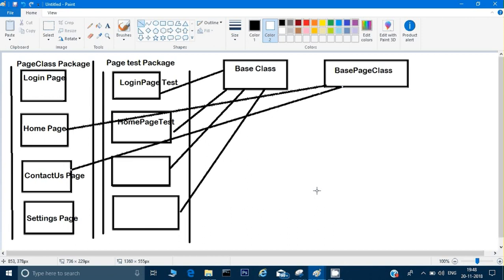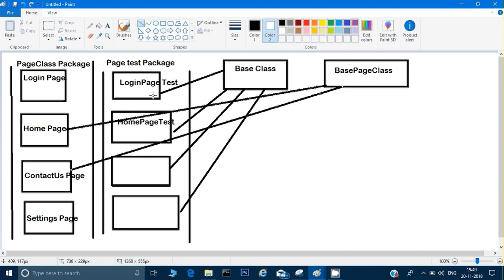We keep those methods in the base classes, and we just have to extend these base classes into our individual tests or our individual page classes. So that's what we are doing here. For every method which we write in TestNG, there is @Test. We have to type our @Test, right? And in every test, we also give @BeforeMethod where we can initialize our web driver, and we also write @AfterMethod where we have to quit or close our browser.